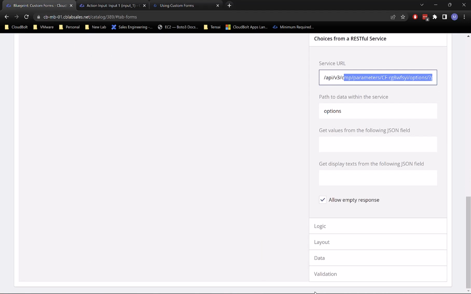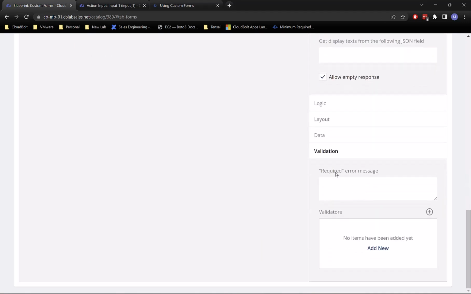And I think we started to look at this a little bit earlier, but we can handle some additional validation. Right here, this is only around a required error message. So we can give back a custom error message saying, please input a value or something to tell them that their input was incorrect.